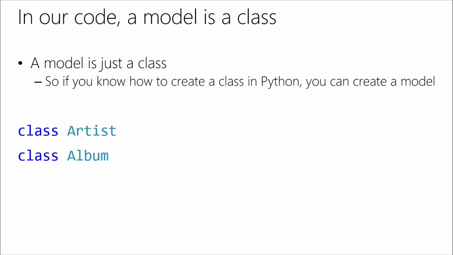So basically, for every table we would have in the database, we're going to end up with one class in our Python code. So in our case, we're going to deal with some artists, different musical artists, and keeping track of the albums they have. So I would probably, in my database, end up with an artist table and an album table. So I'm going to create a class for artist and a class for album.